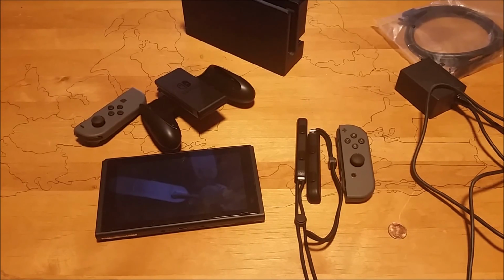If you're into Zelda, Splatoon, Mario Kart, Mario Odyssey, or any of the Nintendo type of games, then this is a great system for you. But if you're not into those and you're more into Skyrim, Call of Duty, anything that you really play on Xbox One or PlayStation, this isn't a great system for you as of right now. Hopefully they will get the support and it will be a great system.